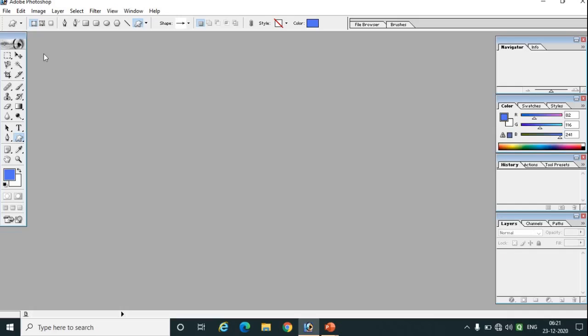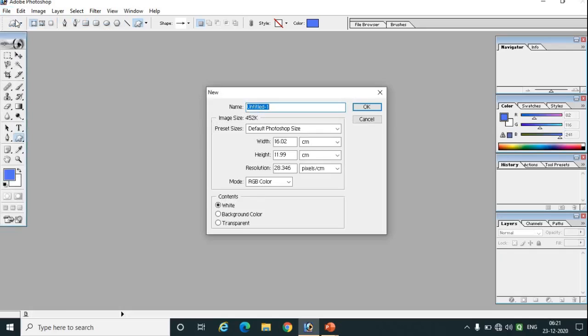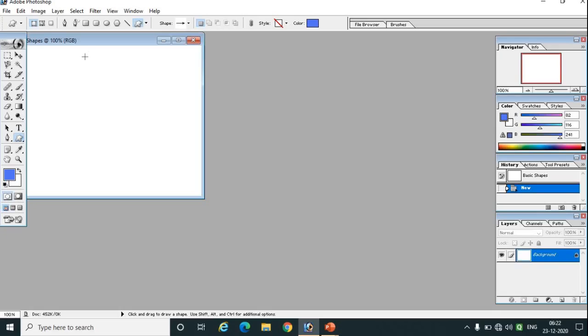For that, I have to take a blank file on my Photoshop window. How will I take it? Just click on File. After clicking on File, click on New. I have taught this thing, how to open a new file, at the beginning of the 6th chapter. Click on File, give a name to the file, like we are drawing basic shapes, so I am giving the name here, basic shapes. After this, let the width and height be the same, whatever the resolution is I am keeping as it is, and I say OK.